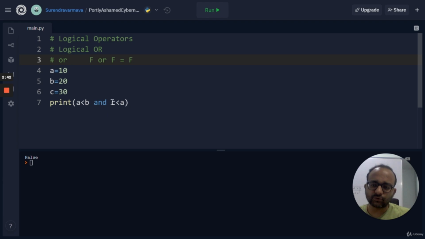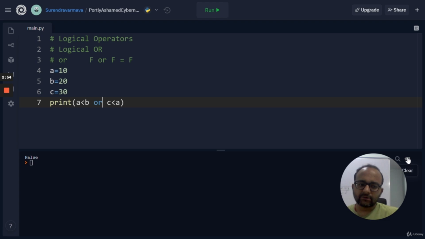So for example, I'll consider here OR operation: a less than b or c less than a. So you can see here a less than b, 10 less than 20, or 30 less than 10. So first condition is true, second condition is false. True or false will be evaluated to true.